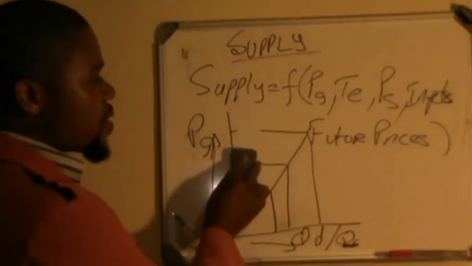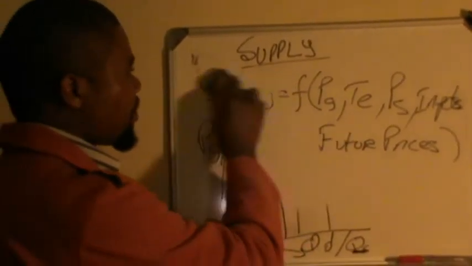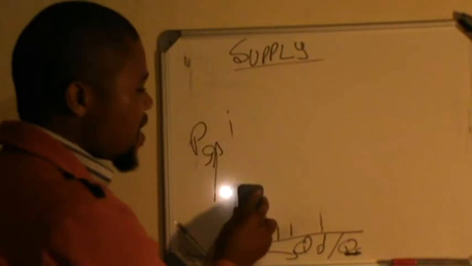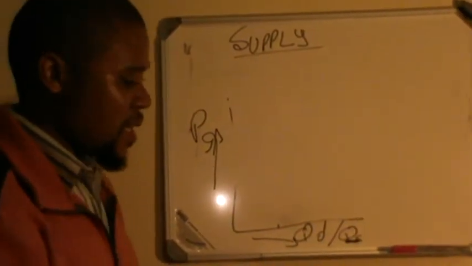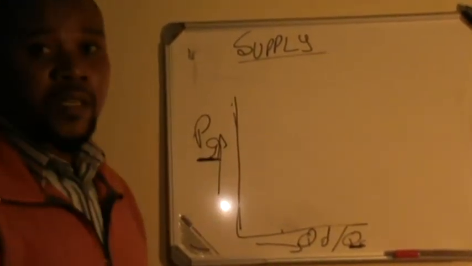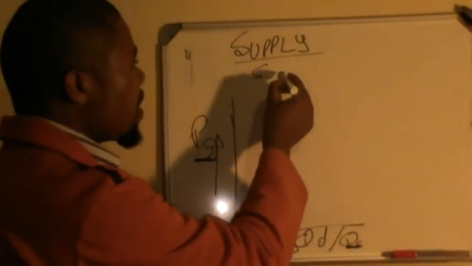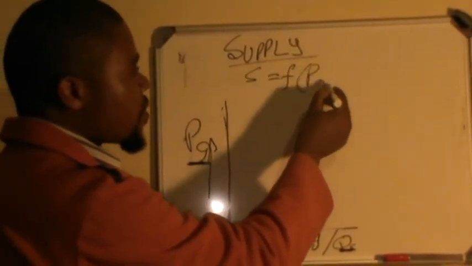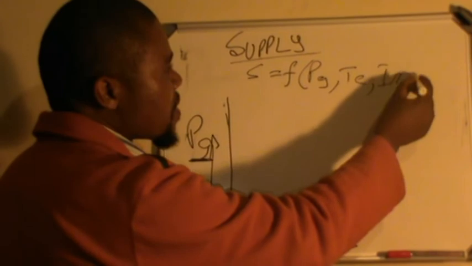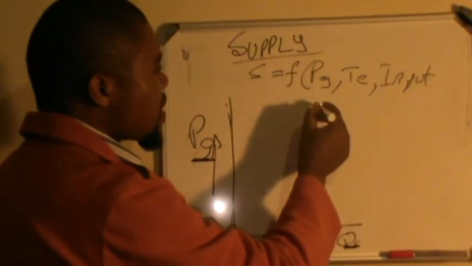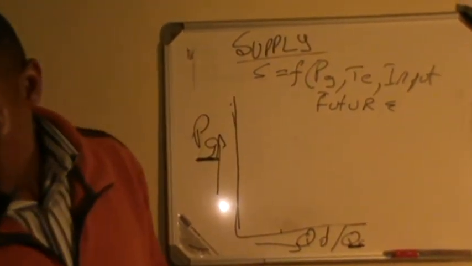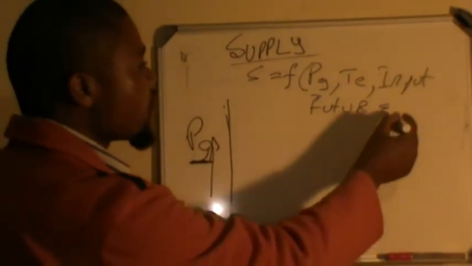Like we dealt with the changes in these factors. Because the law of supply is really a law between the prices of the good and the quantity that is being supplied, we would then expect that the changes in price... So we said supply is a function of the price of the good, technology, input prices, future expected prices. What are we leaving out? Price of substitutes.